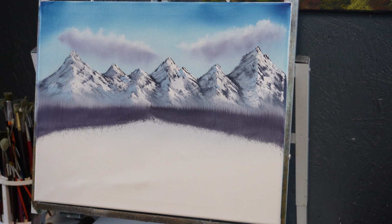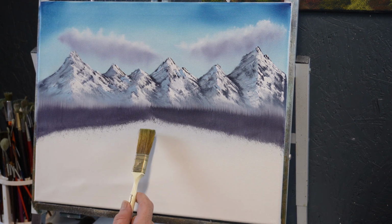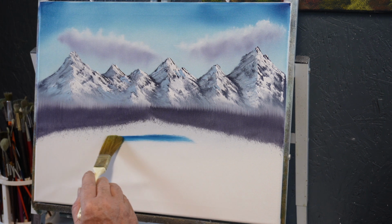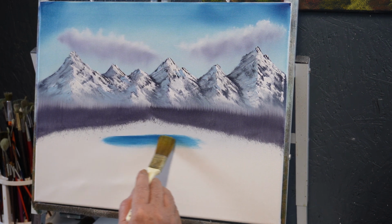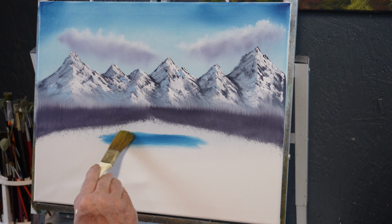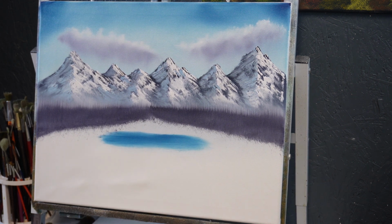Alright. Now, this is kind of what I'm going for. I want, and I don't know how this is going to work, but I want to come in here with a straight line across here like so. And I want this to be water. Across here like so. And I want this to be kinda straight. I don't need it leaning off the canvas. But now I can straighten it up with a couple steps that we're going to be doing next. But just like that is basically what I'm looking for.